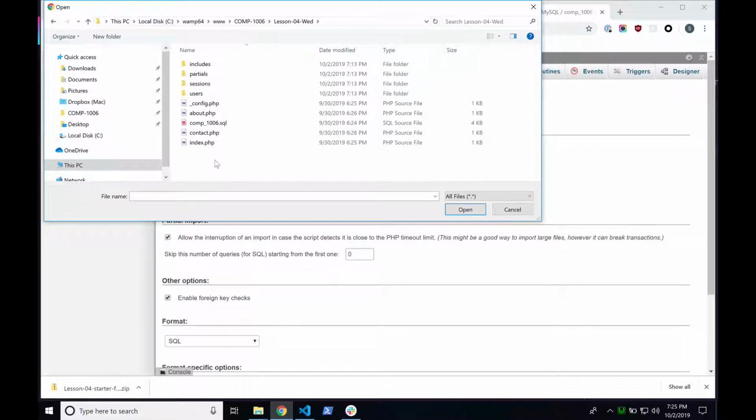If it's not, you're going to go to wherever the www directory said it was when you clicked on it under WAMP, okay? This comp_1006 SQL file is what we want. Yours might not say .SQL because you might have extensions turned off. If it doesn't, then it will at least say comp_1006, which is totally fine. It's the same file, okay? Once you click on it, go ahead and hit Open.